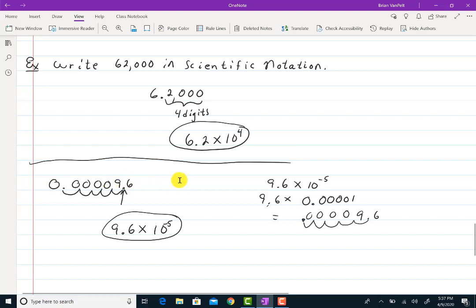So moving the decimal to the right is the job of positive powers of 10. Moving the decimal to the left is the job of negative powers of 10. So when you're doing scientific notation, you seem to be moving in the opposite direction. When I had to put my decimal point between the 9 and the 6, I had to count to the right to move it, so that it was between the 9 and the 6. But since I had to go in this direction, which was the opposite of what we were doing before, it's negative.